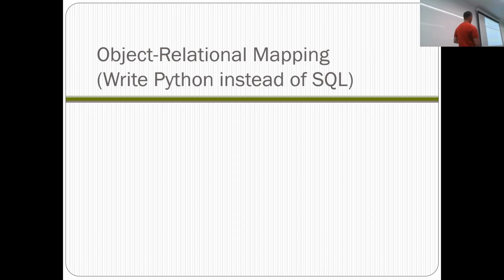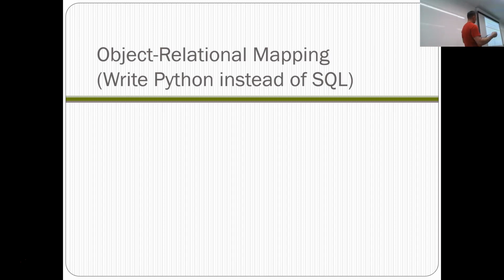Okay, so the next couple of things that I want to talk about are ways to avoid writing SQL. So this is why there's like 6 to 10 slides on SQL, because people don't like writing SQL. They would rather do something else, and I think it's going to be rare that any of you do actual SQL programming, but maybe I'll be wrong.